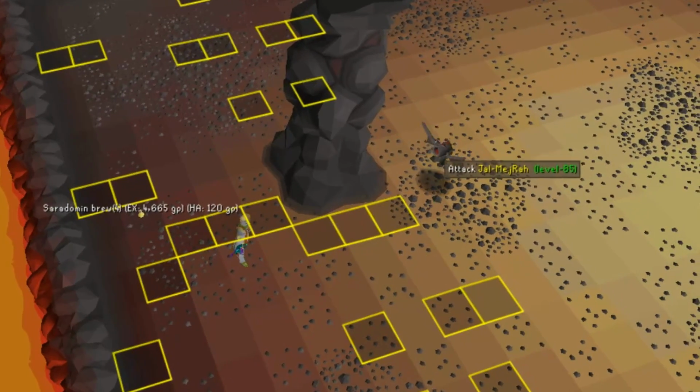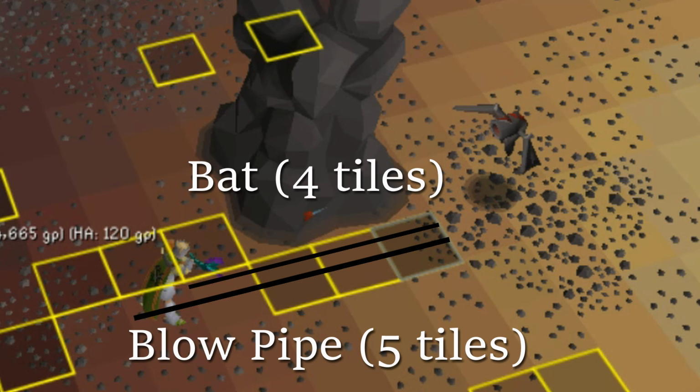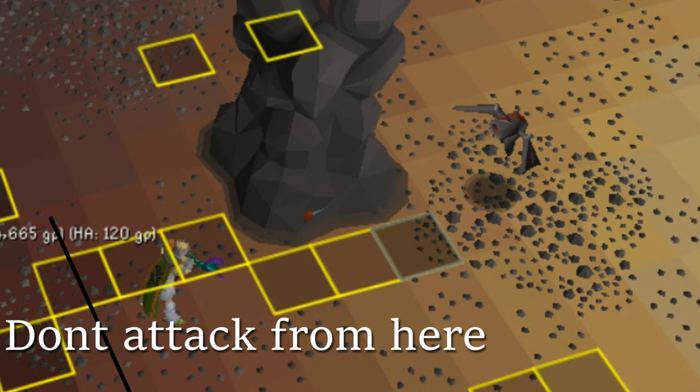The Blowpipe is 1 tile longer for range than the Bat's range is, so you can use this to your advantage. It's important to know though, if you are 1 square out of the Blowpipe range, you will run 2 squares forward past the range that you would have normally attacked.